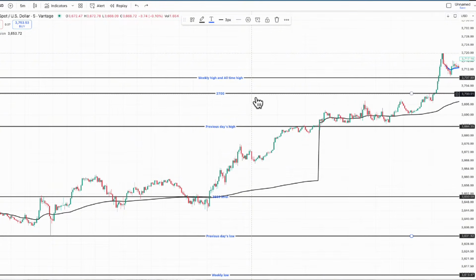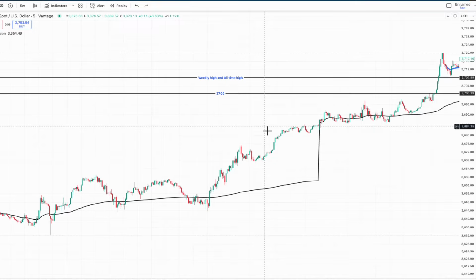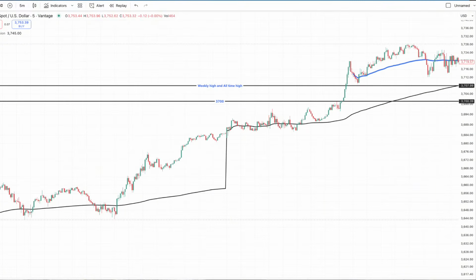And if you have a look, we can see that not all levels are useful. So this chart has got way too cluttered and confusing. So let's look at where price is now and remove levels that have no bearing on our trades. So I'd actually remove the last three levels here, the previous high, the 3650 level, and the previous low. And the reason is that gold has already reached a new all-time high and has moved past the week's high. So it's not an inside trading day. And also the top levels correlate with the VWAP. So they are very close to the VWAP, which means I want to have these levels on my chart.